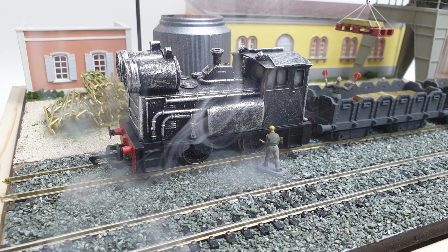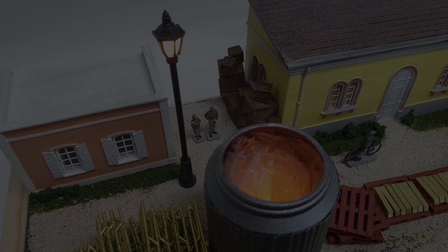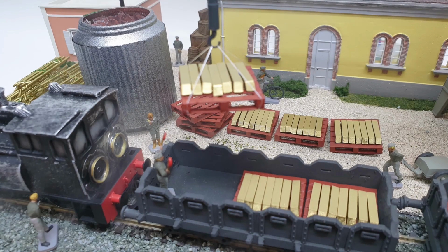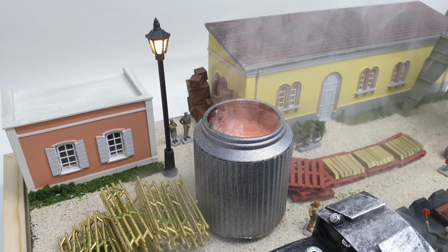Right, now I have a bit of a confession to make. I just realised when I was doing this edit that after recording that last clip, because I was in such a rush to get it done, I actually didn't record anything else, which is slightly embarrassing. But basically, I stuck down the various flocks and the track gravel and all that kind of stuff. What I did was paint the base with Mod Podge, then sprinkled the various coverings over the top and let it dry. So it really wasn't anything too desperately exciting.